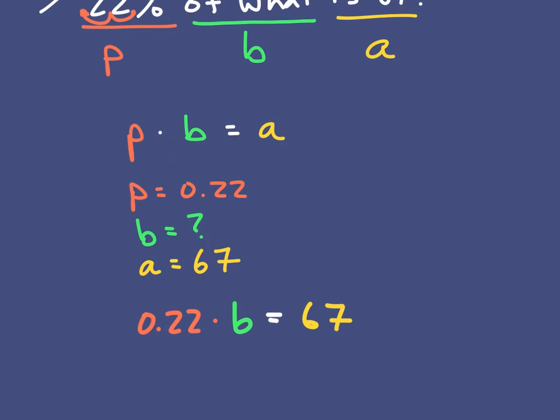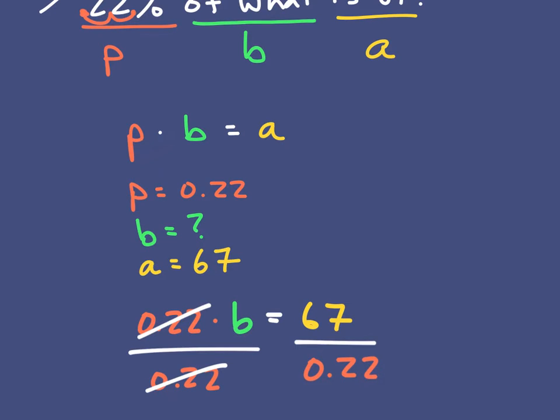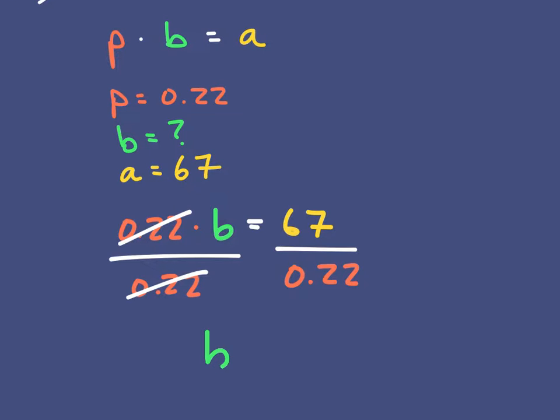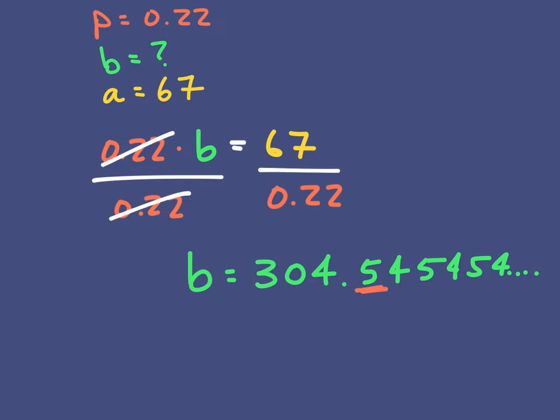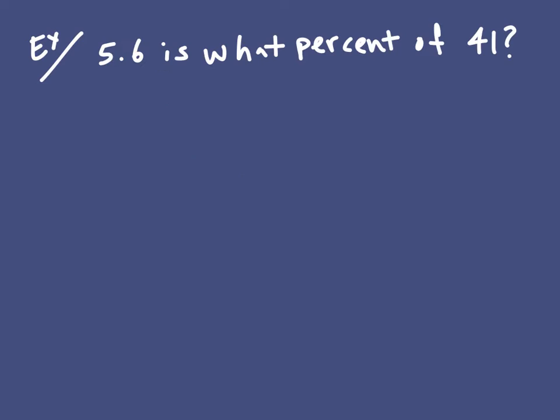On this equation, what I want to do is divide both sides by 0.22. This divides out on the left side, and so in your calculator, you want to do 67 divided by 0.22. We get a pretty big number here, and we're going to round this to the nearest tenth. What we get in the calculator is 304.545454, and that repeats. Here's the 5, that's my tenths place. I'm going to look at the number to the right, and because this number is below 5, we're going to keep that number 5. So we're going to round this to the nearest tenth, 304.5.